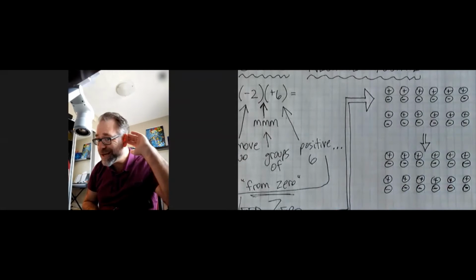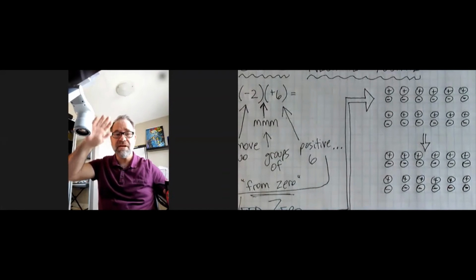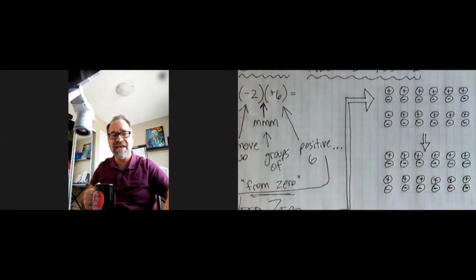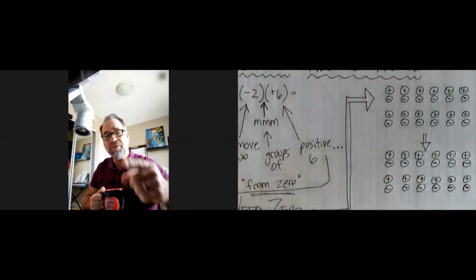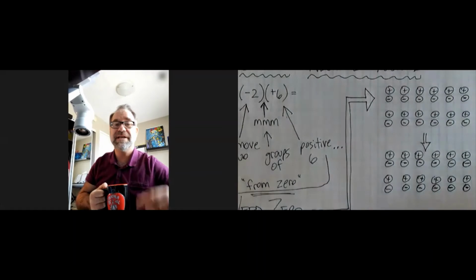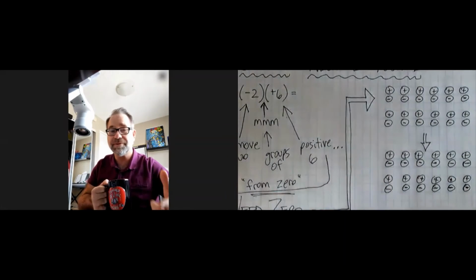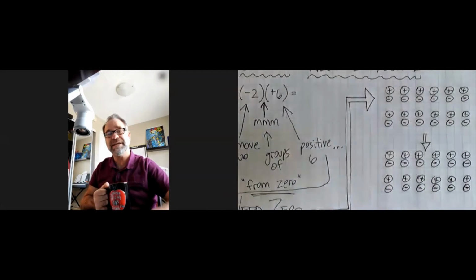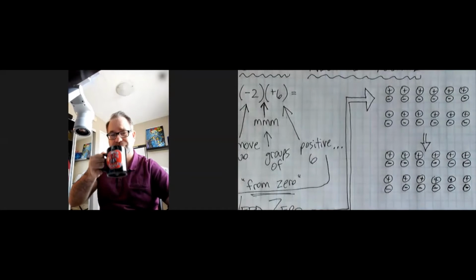Because I can hear you right now. I can hear you all saying, Mr. Newman, why do I have to do this? Why do I got to draw a picture? I know the answer is -12. And I know that you know the answer is -12. And I know that you know that I know that you know that the answer is -12. And the reason for it is because we want you to be able to think in pictures. And by we, I mean the Manitoba Department of Education.